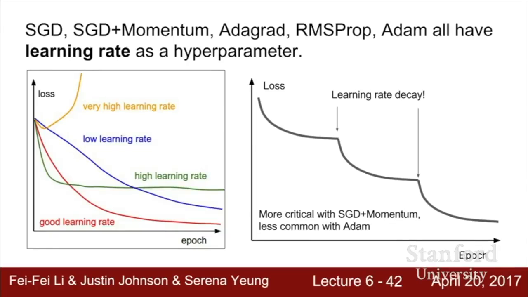Another thing I'd like to point out is that learning rate decay is a second-order hyperparameter. You typically should not optimize over this from the start. Usually, when you're getting networks to work at the beginning, you want to pick a good learning rate with no learning rate decay. Trying to cross-validate jointly over learning rate decay and initial learning rate and other things, you'll just get confused. So what you do is try with no decay, see what happens, and then eyeball the loss curve and see where you think you might need decay.